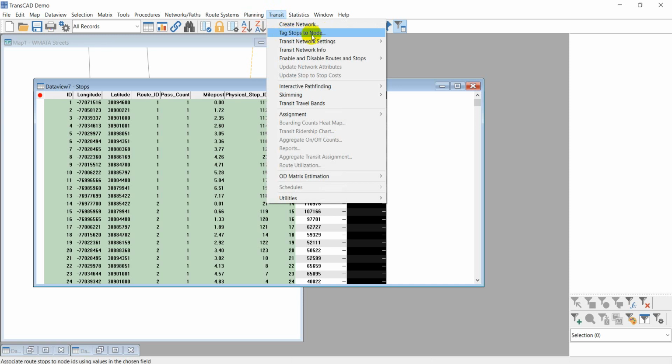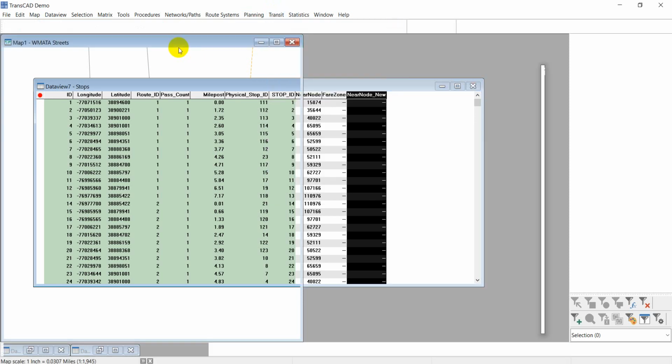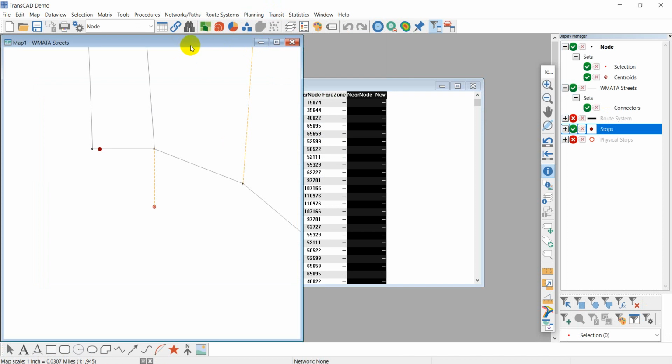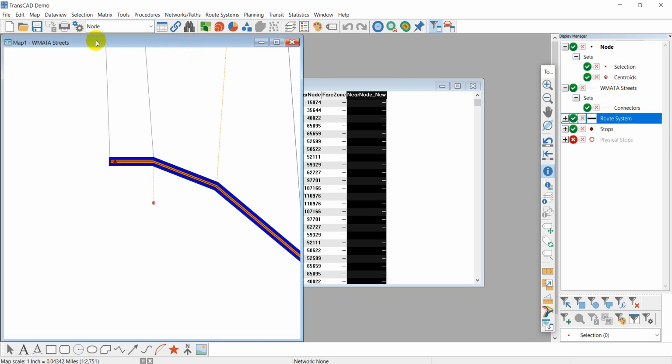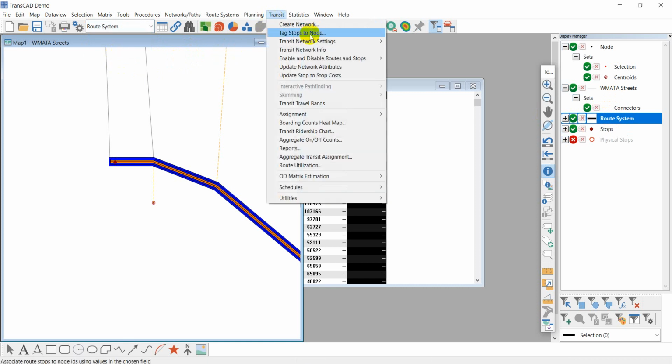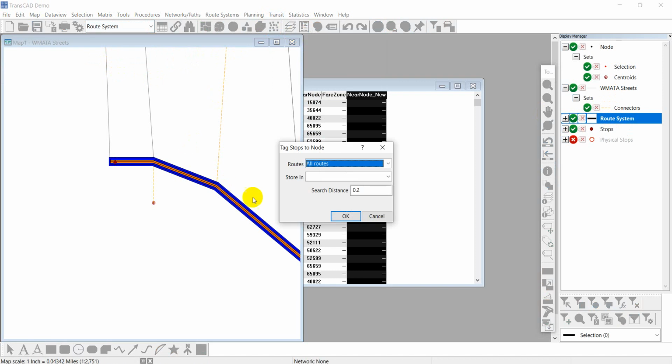If your Text Stops Node option is grayed out, then make sure your current active layer is the node layer. If it doesn't work, maybe bring the route system back and select the route system. Make sure this is workable for you, and you click on it.